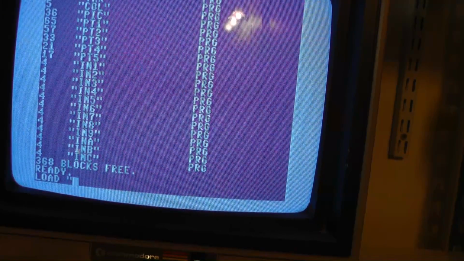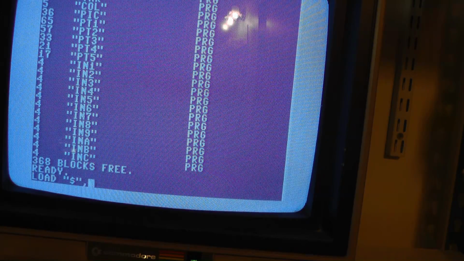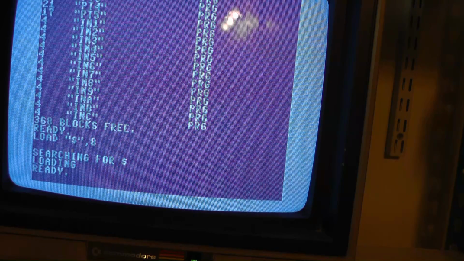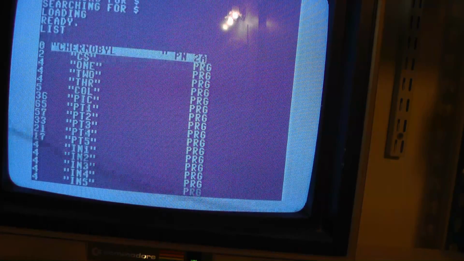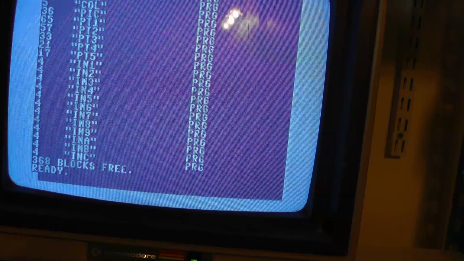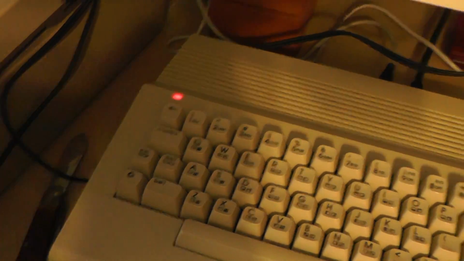Type load. That. And then you're going to type list to see what to load. Alright, now let's load the game. Jiffy DOS, it's just those two keys.